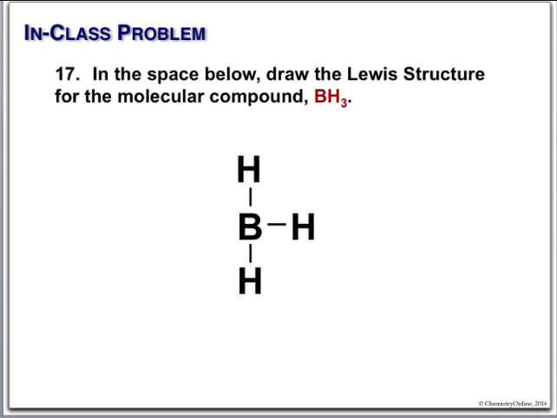like that. Now remember, boron is an exception to the octet rule. The octet rule says that every element in a compound wants to have 8 electrons around it. So it's just like the inert gases. Boron here only has 6. So it's an exception. But this is still a totally valid structure. Any questions?